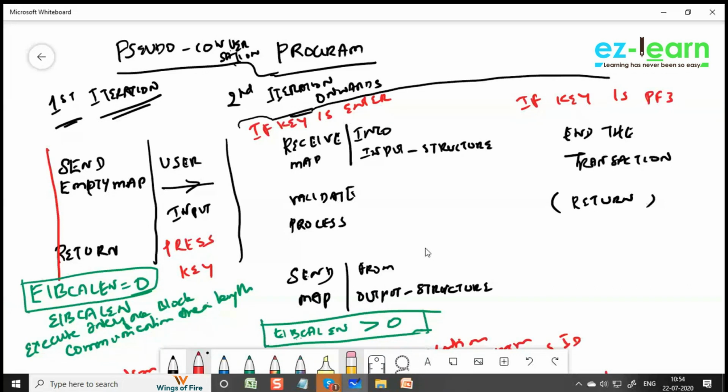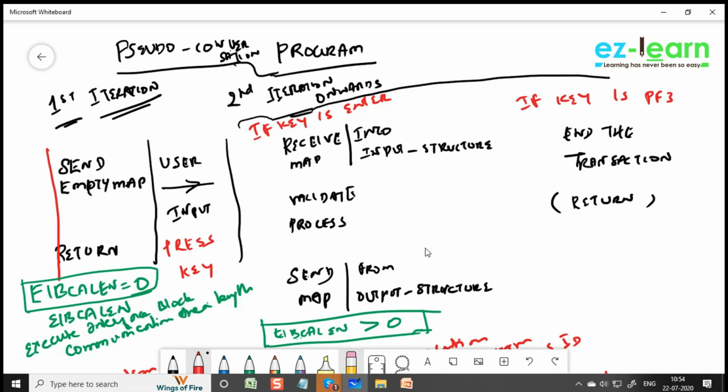So we are going to write a pseudo conversational program, and we are going to have a conversation with the program through screens. We are going to send data from the program to the screen, receive data from the screen into the program, and we are going to press a key after typing data. We are going to press the enter key on the keyboard to make sure the program processes the data we have entered. This is what you are doing for a long time, every day, when you are browsing. When the user invokes a transaction the first time, we are going to see an empty map.